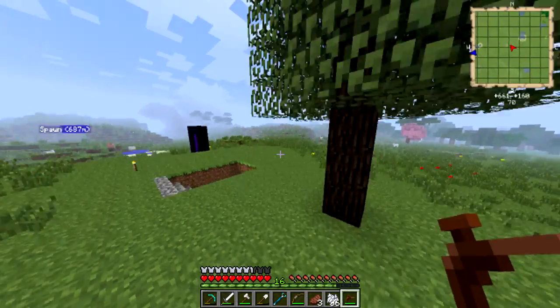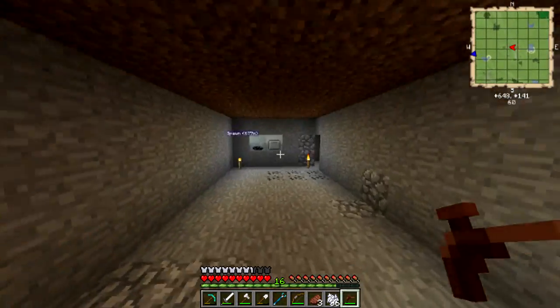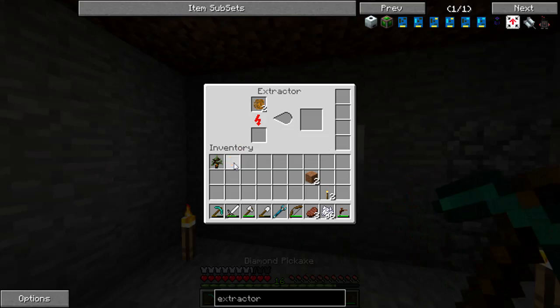I got two sticky resin. So, now that I got my two sticky resin. Remember, rubber bars and rubber act the same way. It's just a different mod pack. So, we put the sticky resin in there. And we're gonna wait.